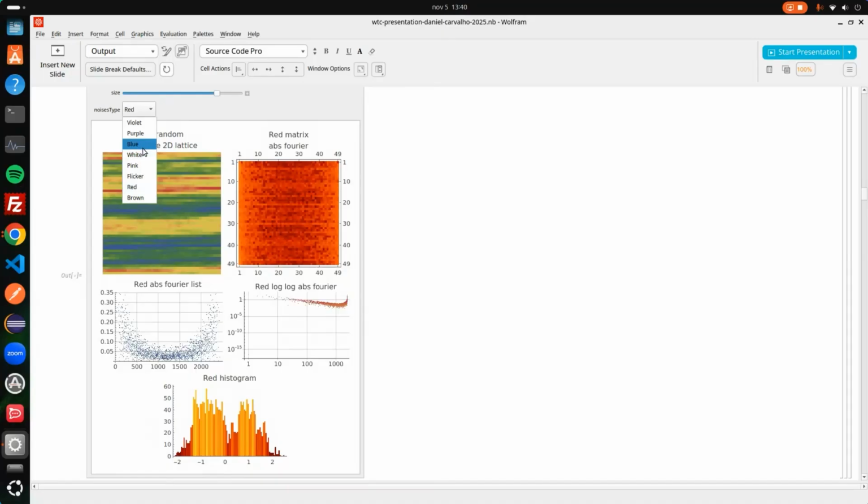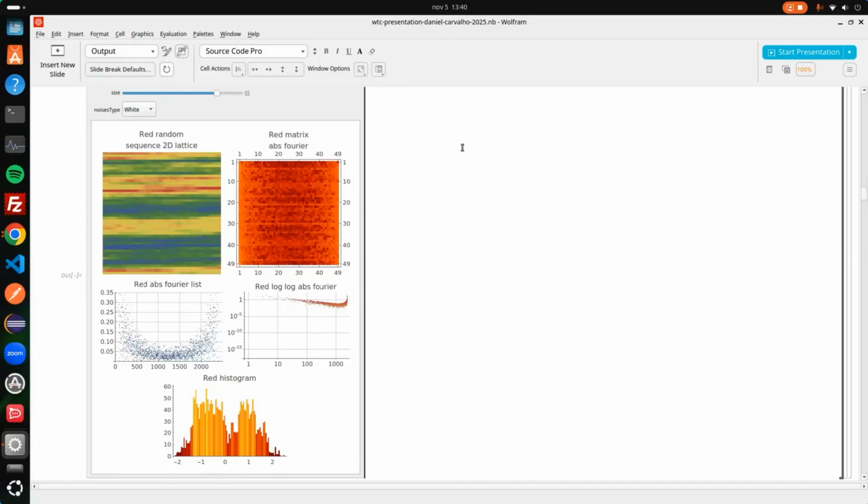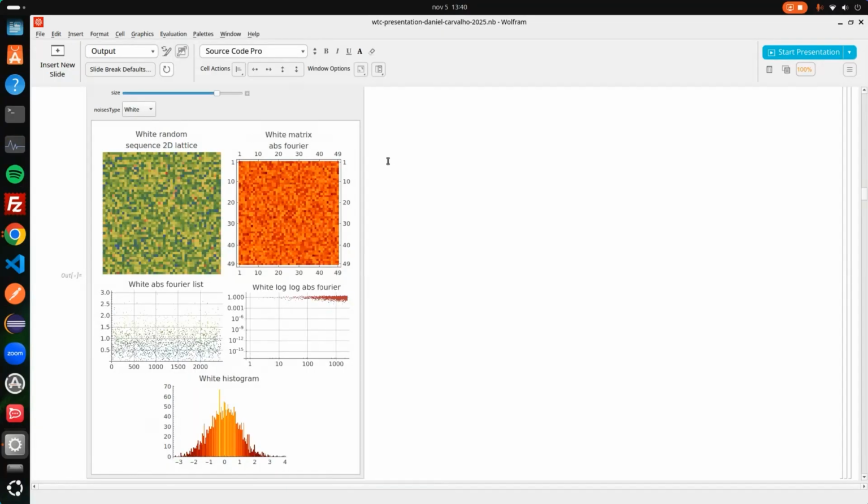But when you go to white noise, it really seems to look more like a random set of numbers. It happens when we look at the frequency, where we have a smoother distribution, and here is a normal curve in the histogram.